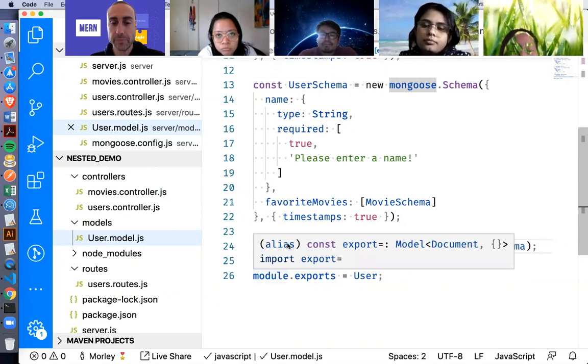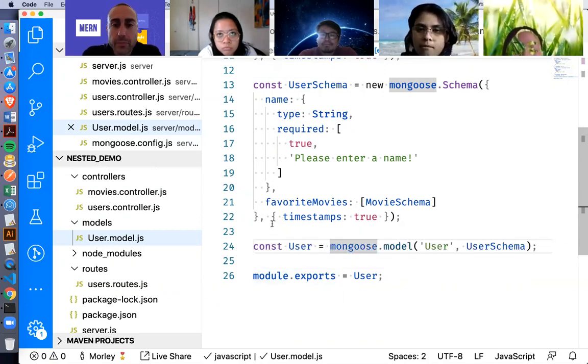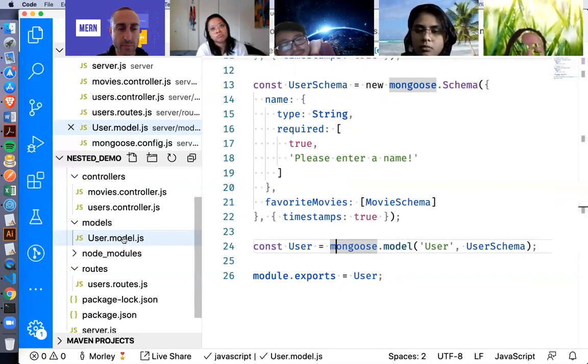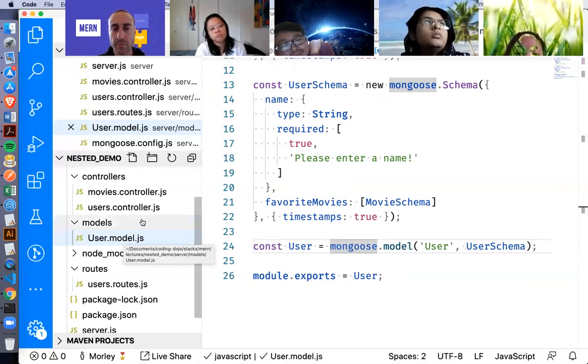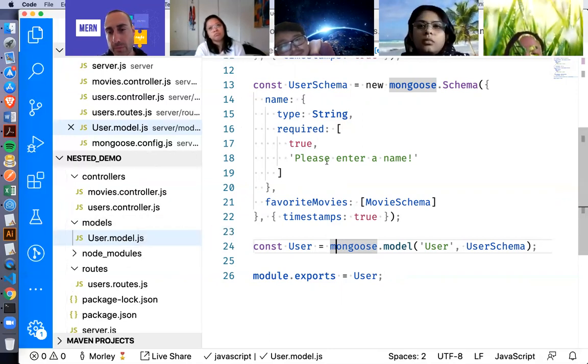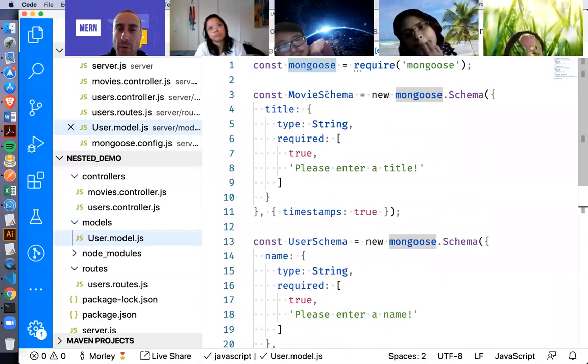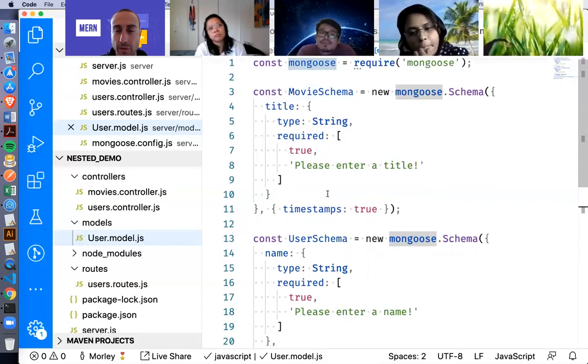Good. So if we had the schemas in two separate files, and we wanted to do the same exact thing, where we put the movie schema in the user schema, say we want to import the movie schema into this file. We're exporting the movie schema from its own file. Would we do this model thing where we change it into a model and export that, or just export the schema? Yeah, you're absolutely right. We wouldn't need to make it into a model. We would simply export the movie schema. Yep. Okay. Great question.